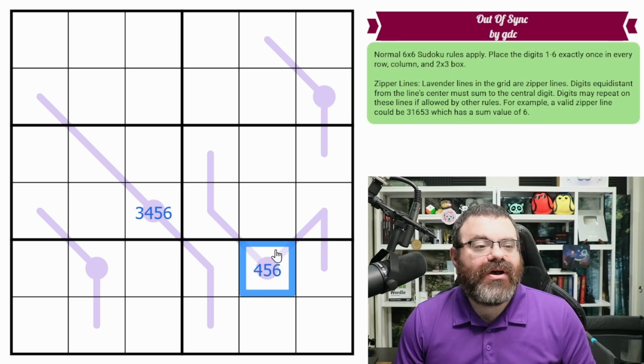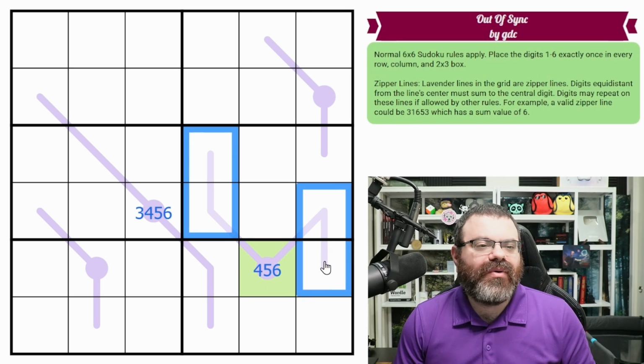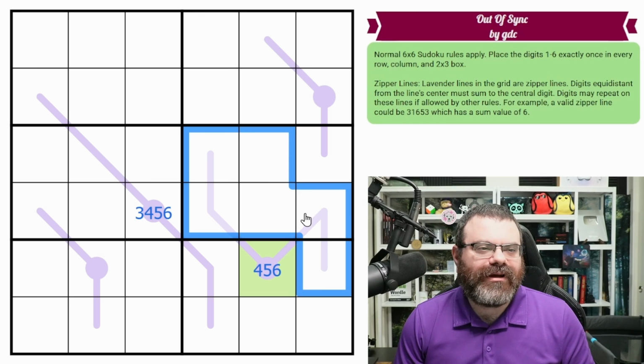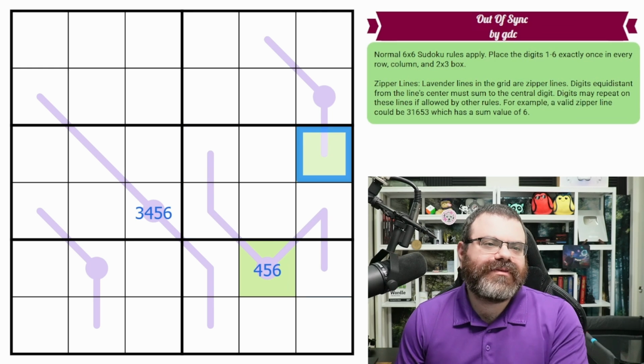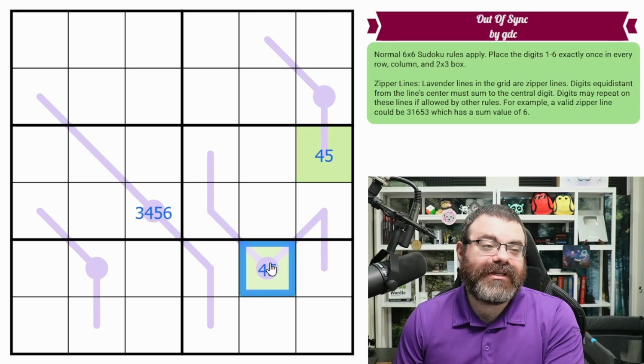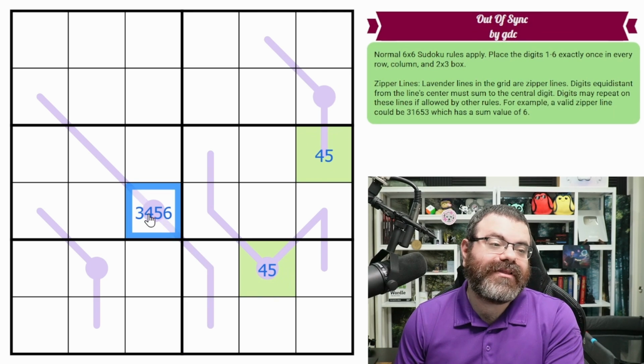Okay, so one thing we know is that whatever this digit is, I'm going to call it green, it doesn't go on its own line, right? Green cannot go on its own line. It also can't repeat in its column. So it has to go here in this box. So this is 4, 5, 6. And we know this isn't 6 because this plus this is that. So 6 is not possible anymore, which actually I think means that this can't be 3 now.